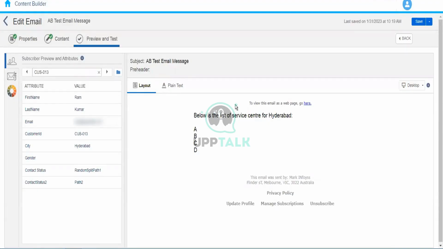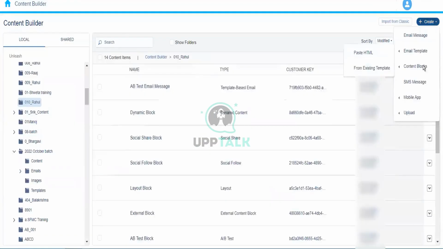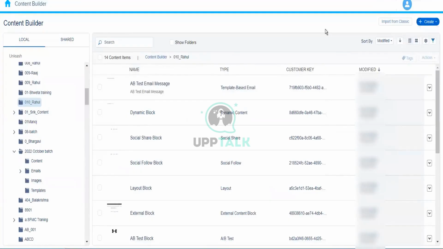Now we can understand and realize the potential of the dynamic content block, that we do not need to do all of these things. We can have a single data extension in which we have all these customers, and we do not need to create multiple email messages. We can use just a single email message in which we use a dynamic content block to show dynamic content to the customers, right? Let's say my client operates in, let's say, 30 different cities, then we'll have to create these 30 content blocks, right? These 30 text content blocks.